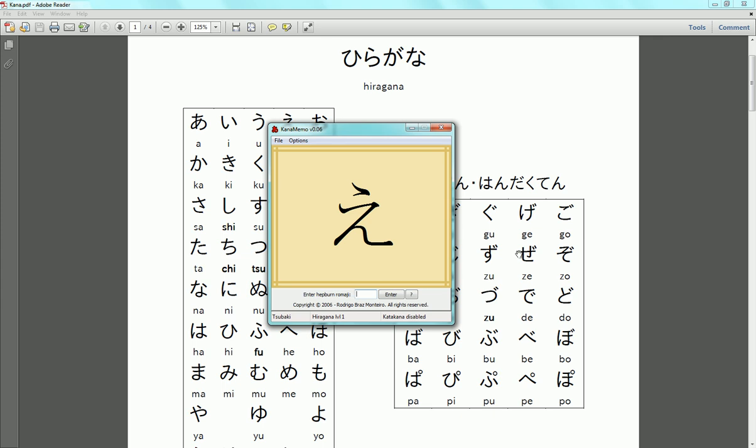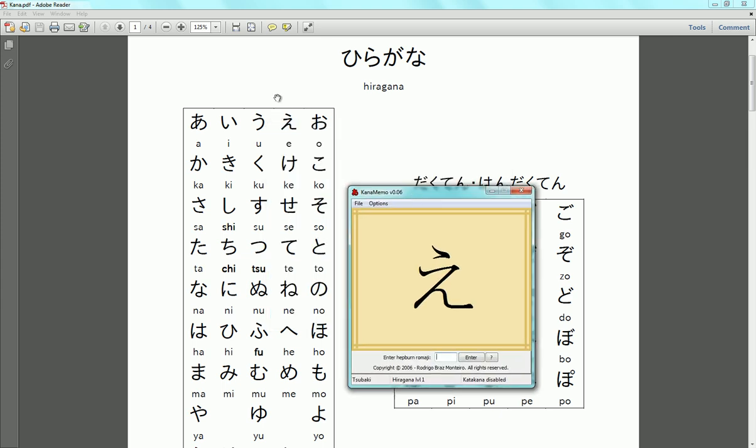So for this syllable, it's pronounced e, and you can see it over here, e. And I have the romanization Romaji right here. A, I, U, E, O. It's A, I, U, E, O. And so for e, it's E. So I'll just type E and then hit enter.